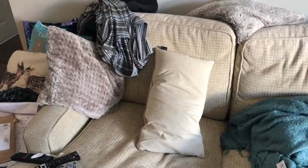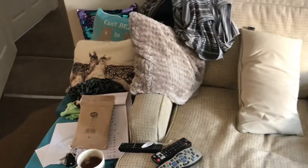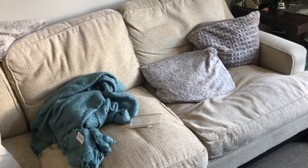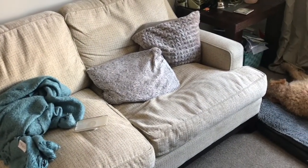Now onto the living room. This is another job that I didn't get done last night. Rather, I didn't have the motivation, but today I have. So I'm going to get this sofa cleaned up, get the cushions plumped up. Also on the side here, this is getting dusty, so I'm going to give that a bit of a dust as well.